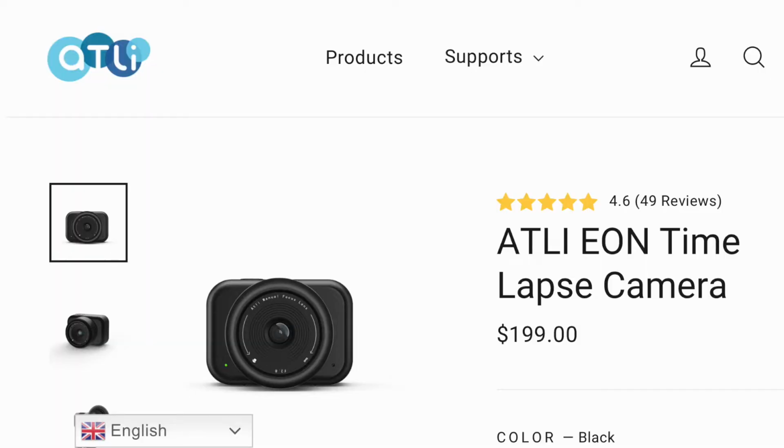All right, so let's talk price point. This camera comes in at 200 bucks, guys, which is really affordable. It's real budget friendly. Now, on the downside, it is only a 1080p camera. But for now, you know what, guys? 1080p is really good. A lot of people really can't tell the difference from 1080 to 4K.